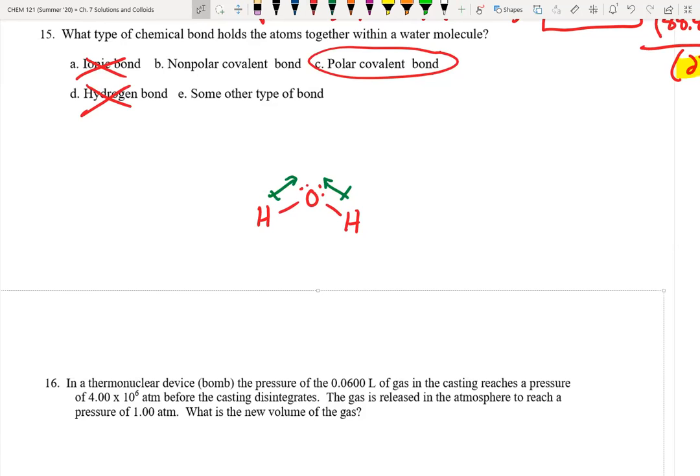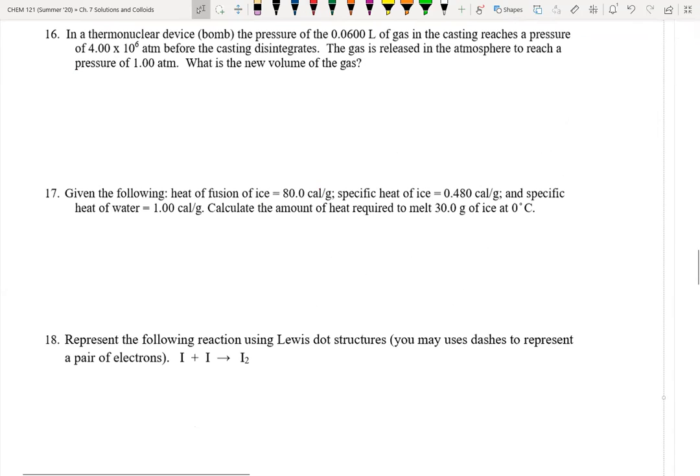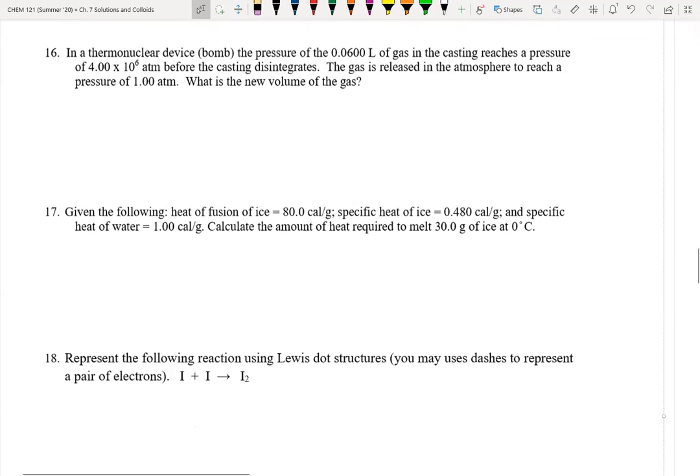All right, let's go ahead and jump to number 16. So the professor that wrote this used to work in a military lab, which is why she has a lot of bomb examples here. She used to work on making top secret high explosives, which is kind of weird, but I promise it's not me writing about bombs all the time.